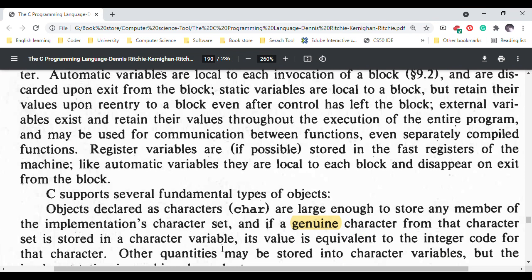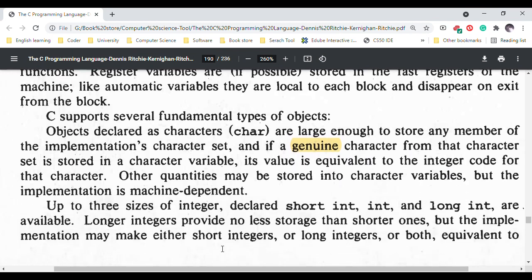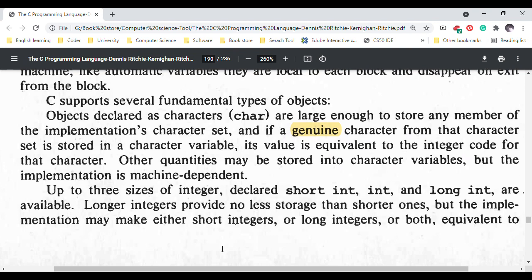C supports several fundamental types of objects. Objects declared as characters, char, are large enough to store any member of the implementation's character set, and if a genuine character from that character set is stored in a character variable, its value is equivalent to the integer code for that character.